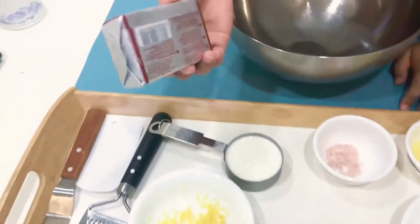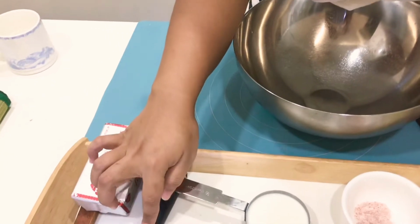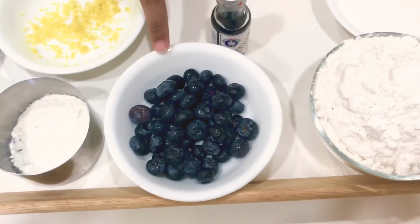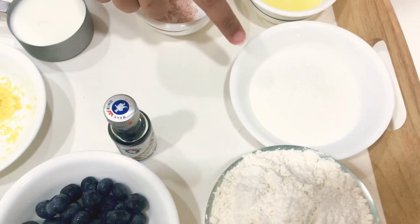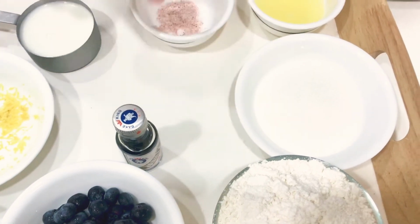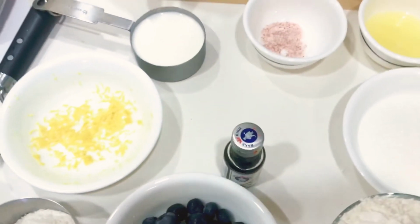I put this in the freezer because we want to make sure that the butter is really rock hard cold, because we're gonna grate it later. And I've got flour, which is 2 cups of flour, and a little bit extra for dusting, half a cup of blueberry. We'll use about a teaspoon of vanilla essence. This is 1/4 cup of sugar, or you can add a little bit more if you want something sweeter. 1/4 cup of lemon juice, half a teaspoon of salt, half cup of milk.